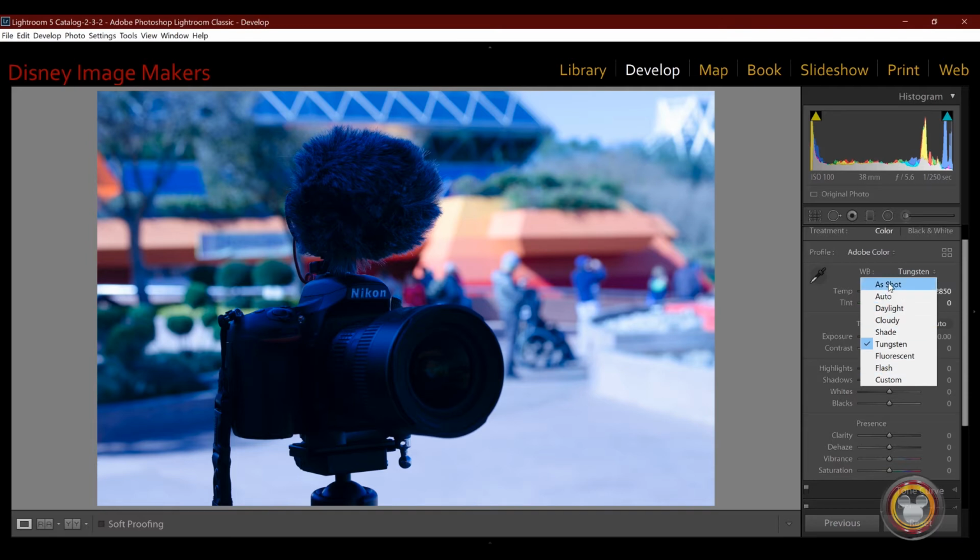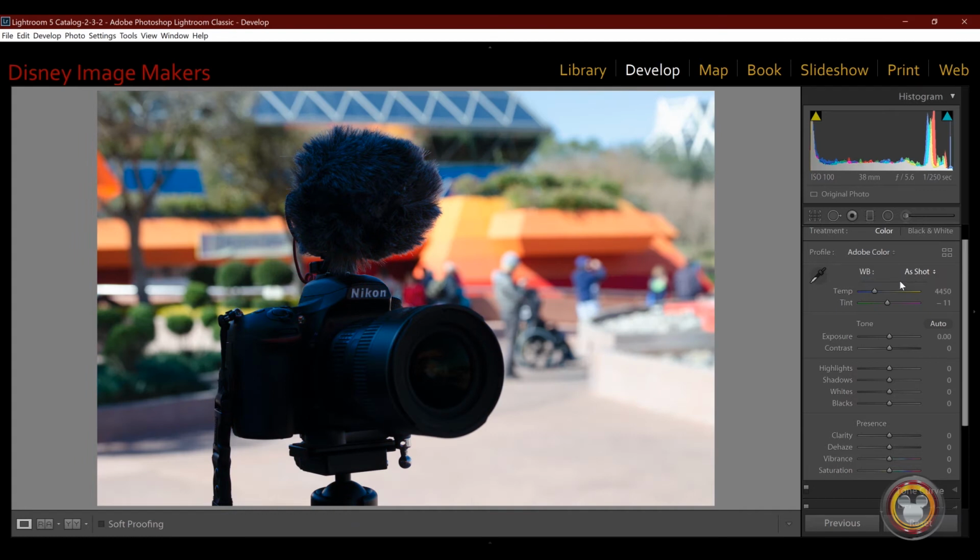If you've shot in JPEG, the camera kind of bakes in what it thinks the white balance should be, and you won't have as much room to adjust it. Now, what's really happening is these two sliders are just being adjusted in a preset. So if I click on that, you'll see the sliders have moved, and I can just grab these and move it to where I want also. So you really are not limited by presets or what your camera thinks is right. You can just look at the image and decide what you want. If you want to make it a little more green, have a green cast to it, you can pull it to the left. If you want it to have more of a magenta tone, you can pull it to the right. And if you double click on the word next to a slider, it will bring it back to the way it was shot.